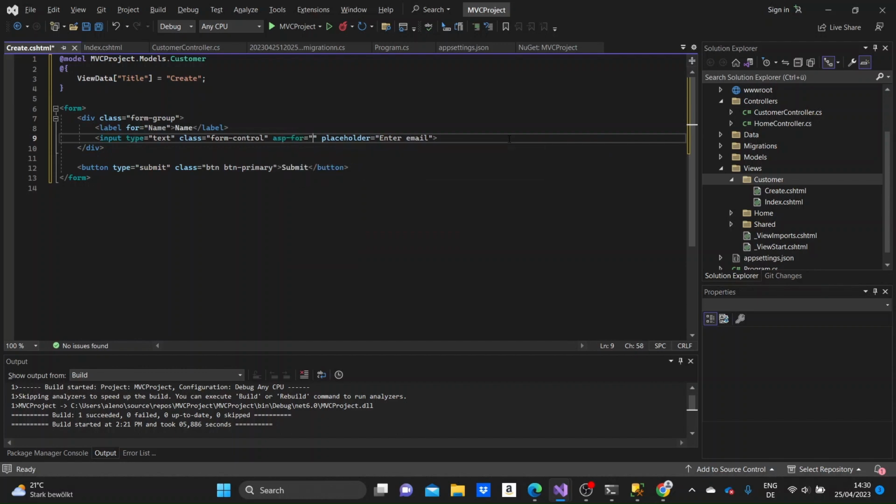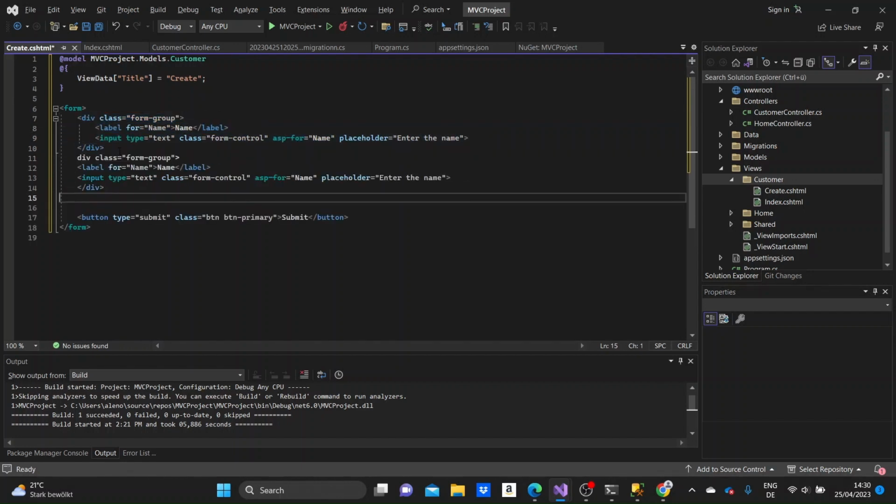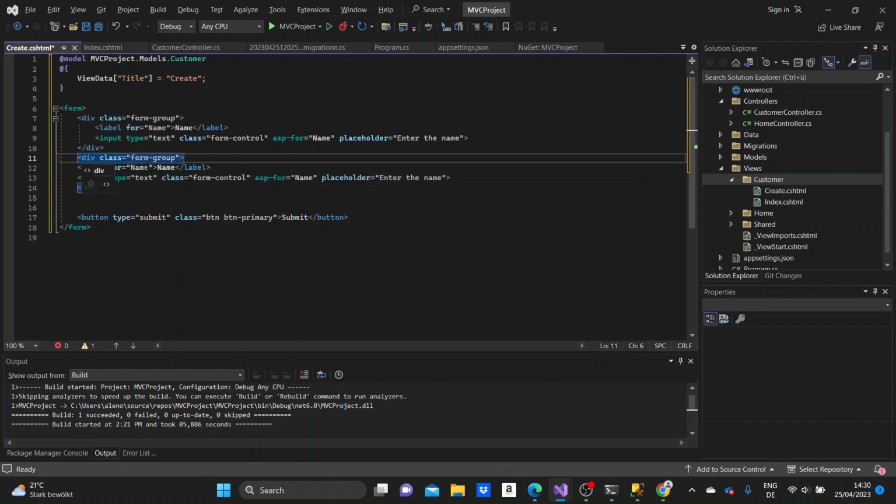This basically links whatever we write here to the name of the property in the database, when we submit the form in the controller. You will see this later. I'm just going to copy. I forgot something. Okay. Now it's better.